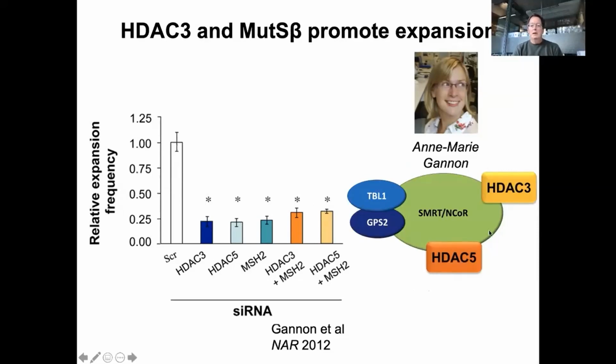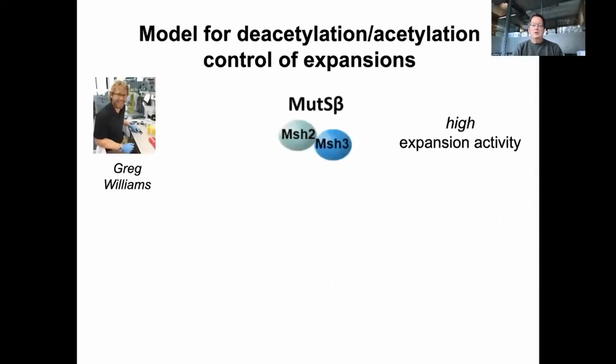On the right, as we know a little bit more about HDAC3 from other laboratories, HDAC3 itself is part of a larger complex called SMRT-NCoR, where HDAC3 provides the deacetylase function, this ability to remove acetyl groups from target proteins. There is a second HDAC which can be part of SMRT-NCoR called HDAC5, but it's HDAC3 that provides the majority of the catalytic activity. So how then might these two proteins work together?